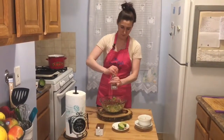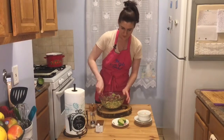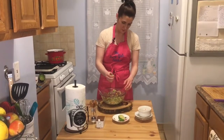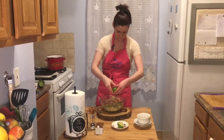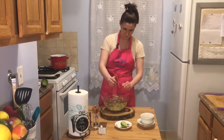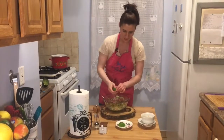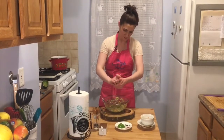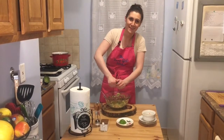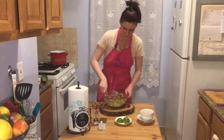And then, your black pepper. And then you're gonna do the juice of the lime. So, there we go. And then the other half. These limes are making fools of me because I can't get the juices out. All right, so that's good.